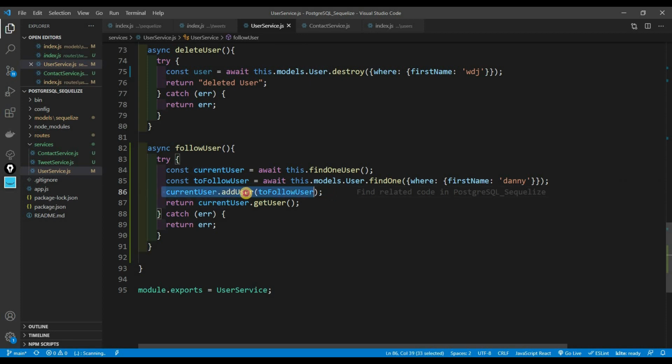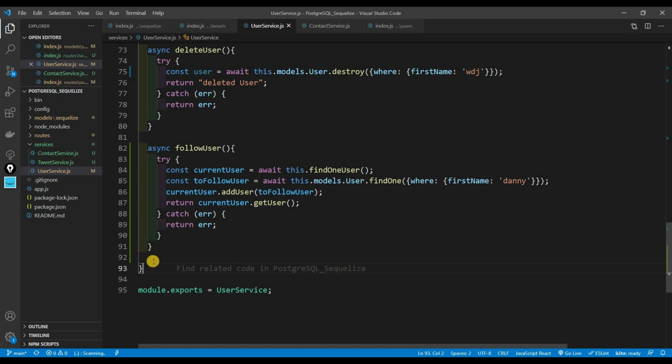And you might be seeing this next bit of code and you're like, okay, where did this add user come from? And that's a great question. I did not talk about this at all. I forgot about this. So when you create associations, they give you special methods that you could use with them. The magic, they're magic, man. They make your life so much easier, okay? But they do give you special methods that you can use.